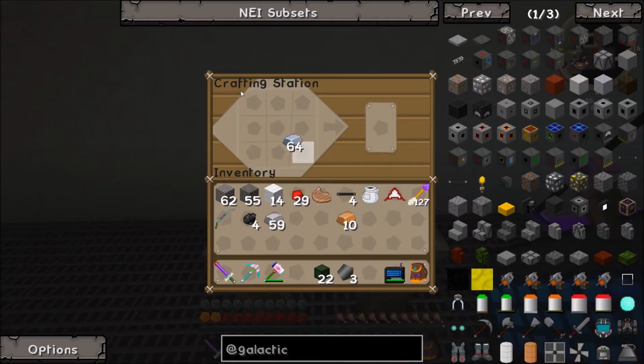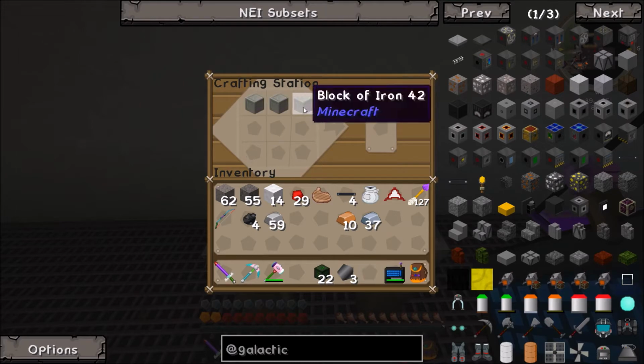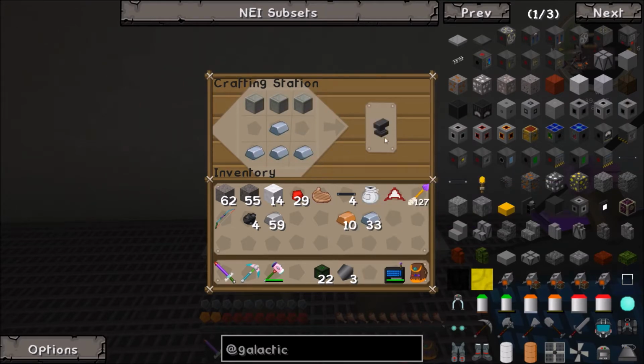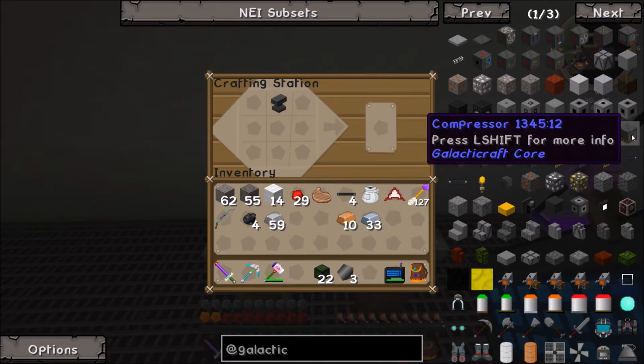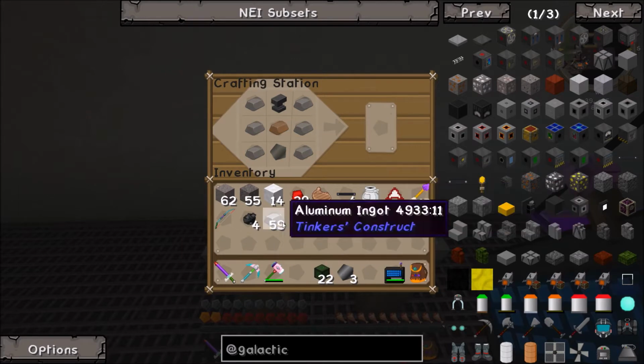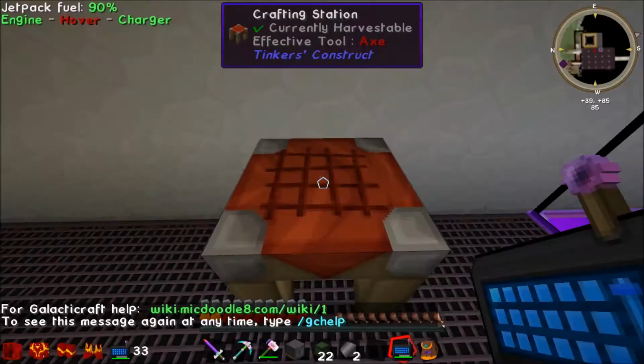So let's see, I need 3 blocks of iron. Yep, and ta-da. So there's the anvil. Right, and then let's put it up here already. And then it was, see, aluminum and iron look very similar. But alas. Oh, yeah, it is copper in the middle. See, I just accidentally hit it. And 1 compressor, or 1 basic wafer. So here we go, compressor.